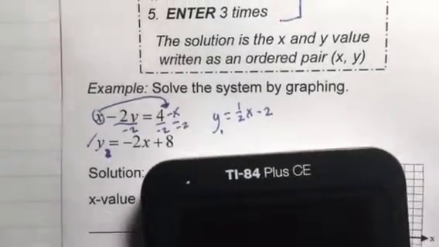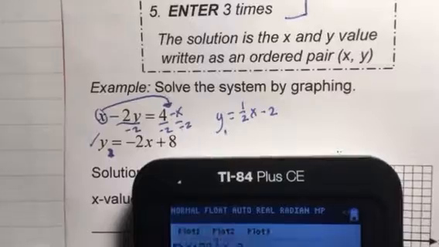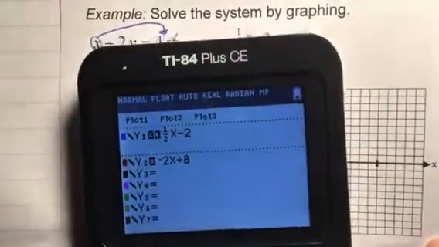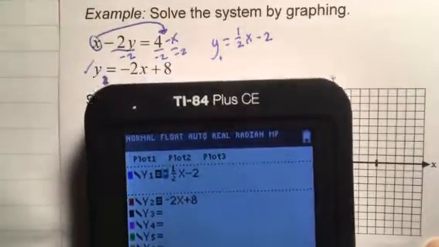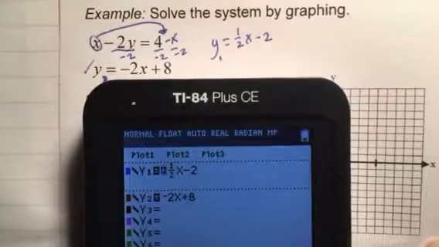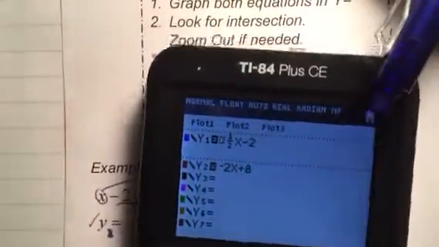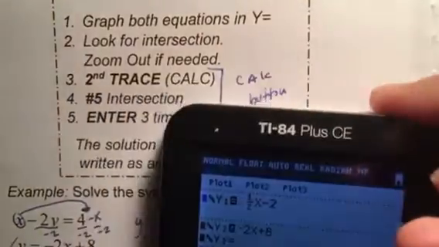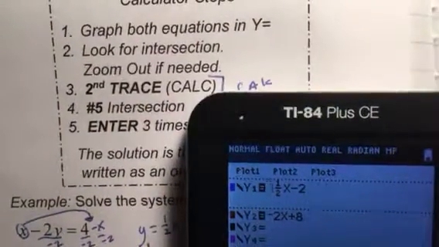I've already done this in my calculator. So I will show you. In y1, I have 1 half x minus 2. And I have negative 2x plus 8. Here is where we're going to use these calculator steps. We've done 1 and 2, so we'll go to number 3.